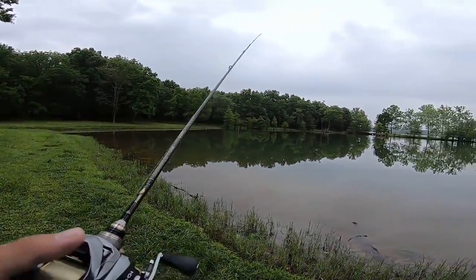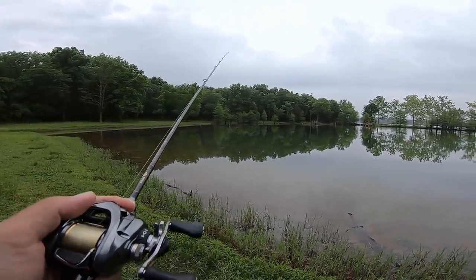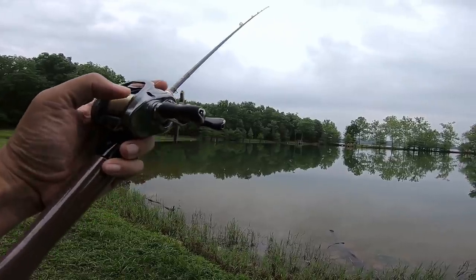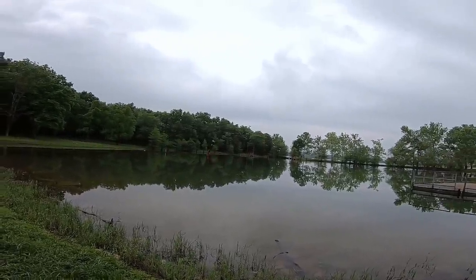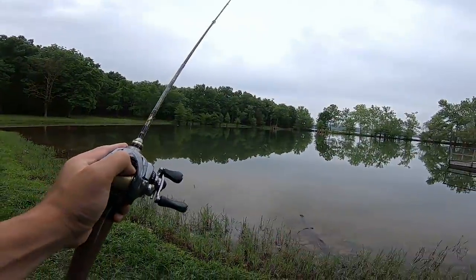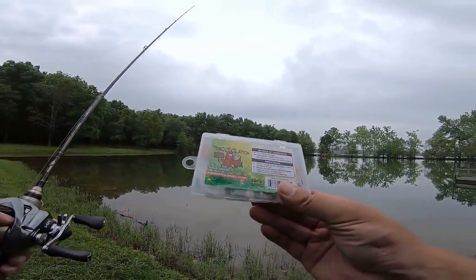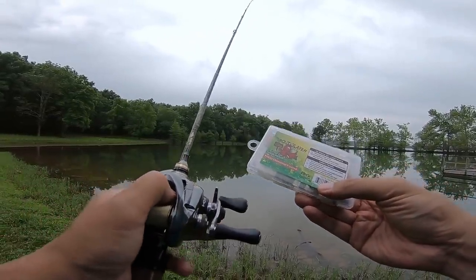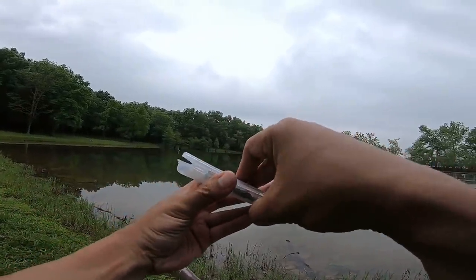Okay guys, so apparently last week I got caught up in the excitement of the spawn and I totally forgot to see if the Ace Hawk rod can handle the Trout Magnet. So I got one tied on. And also as a bonus, I'm gonna see if it can handle the Trout Slayer, which is made by the same company, Leland Lures. And it's basically just a teeny tiny craw imitation.